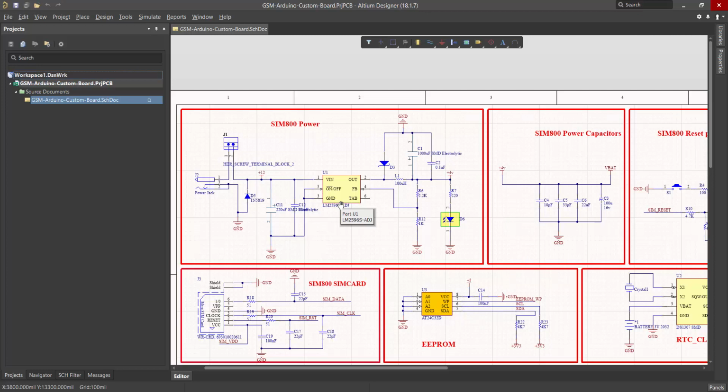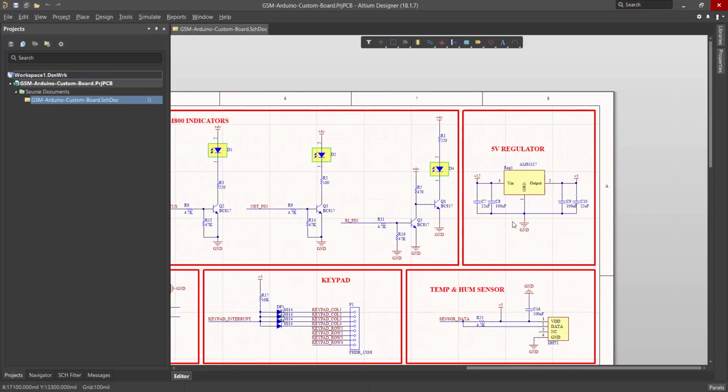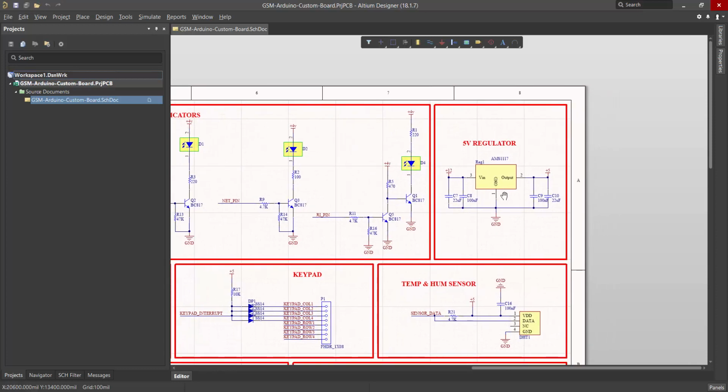And another reason that we use a DC to DC converter instead of linear regulators is efficiency. If we use a linear voltage regulator like this, EMS 1117, it's the part number of this regulator, the output is 5 volts, right?